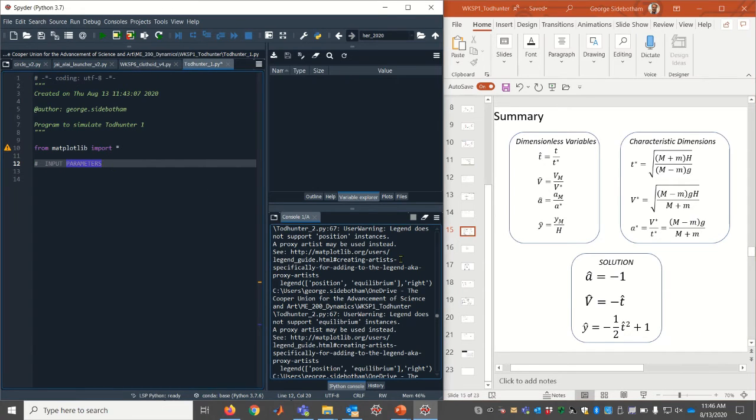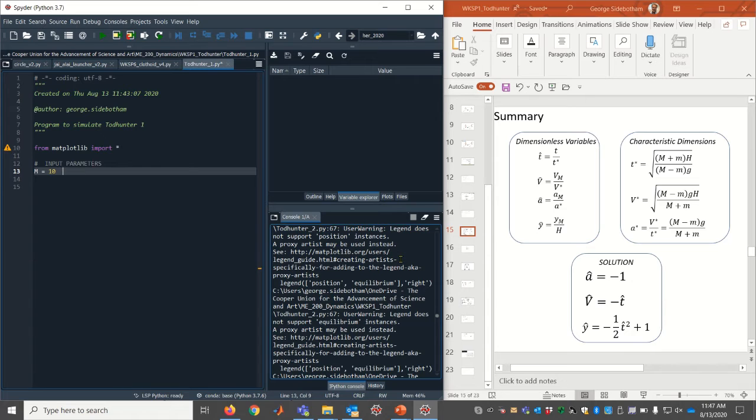So the first thing that I like to do, and I want you to do going forward when you write a script, is that every numerical problem you have has some kind of inputs, usually in the problem statement. So in this case, we just look at our summary slide, and we're going to need a big M, and so let's just say big M is equal to 10, and I'll put in a comment.